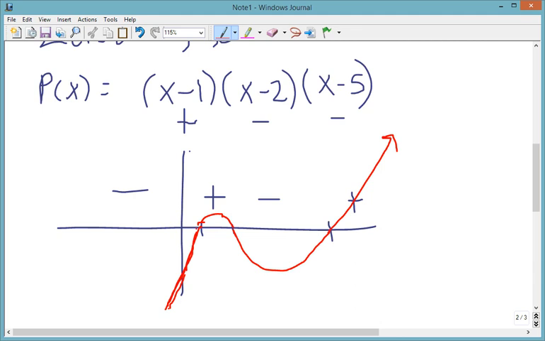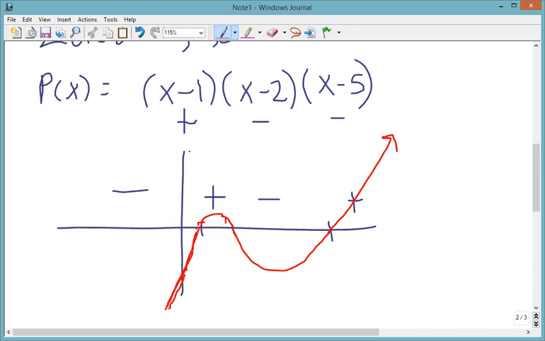You can only assume it's going to alternate if all the factors are linear factors. That means they can factor all the way down to x plus or minus some number, and there are no duplicates. Okay. Now, how far does it come up right here on these loops? I don't know. We could plug in a point and we could find out. But most of the time, I'm more interested in just, in general, how it looks.